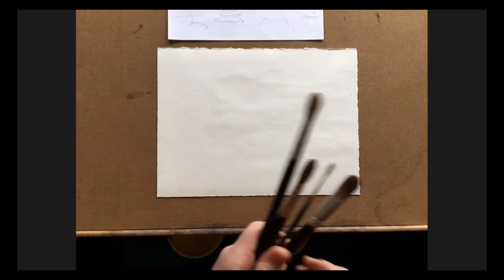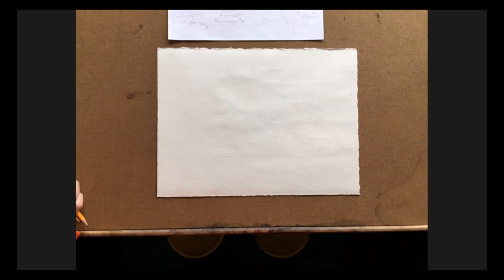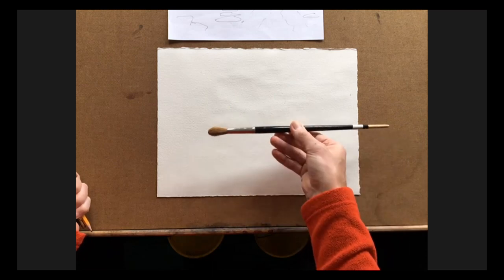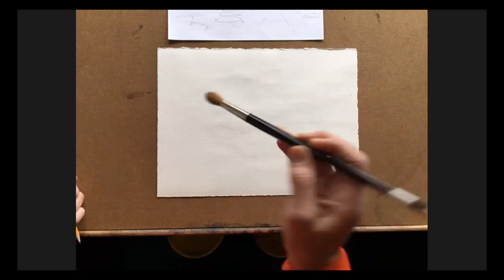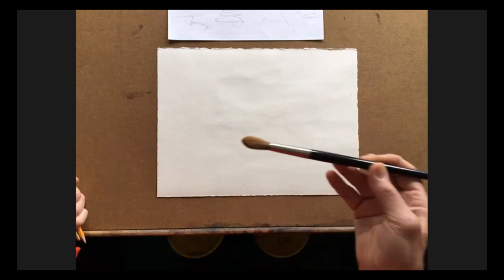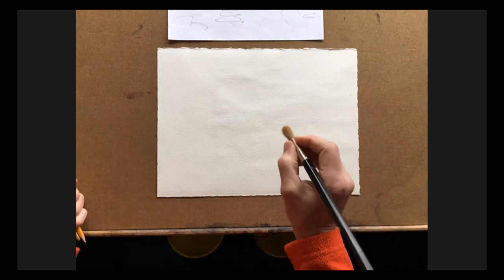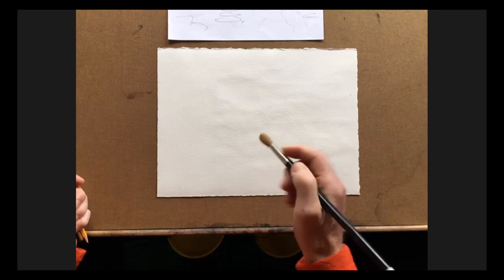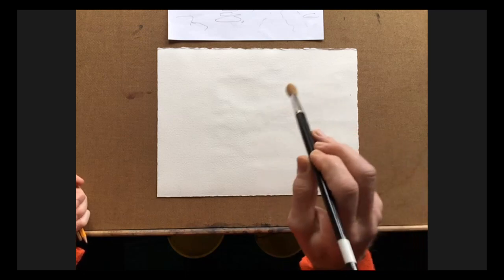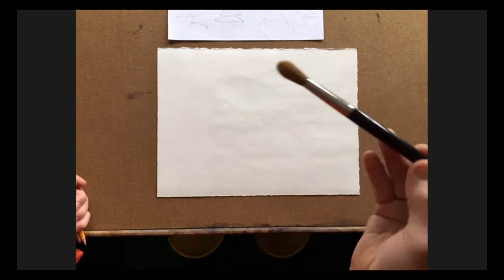These are my brushes. Again, I suggested that we use a 14, 16, sable, squirrel, whatever you prefer to use. It's a round pointed brush. This is a long handled one, which I like to use because I can hold it right back, almost like if you were throwing a dart. If you get too close to your brush here, then what that does, it restricts your movement, and also it makes you start to fiddle. Whereas if you hold it nice back here, you have more freedom, and I find it much better and encourage that.